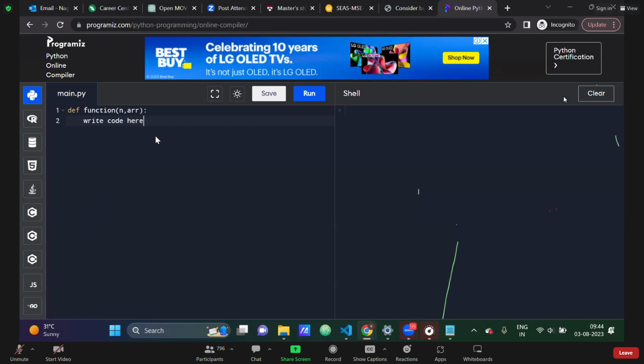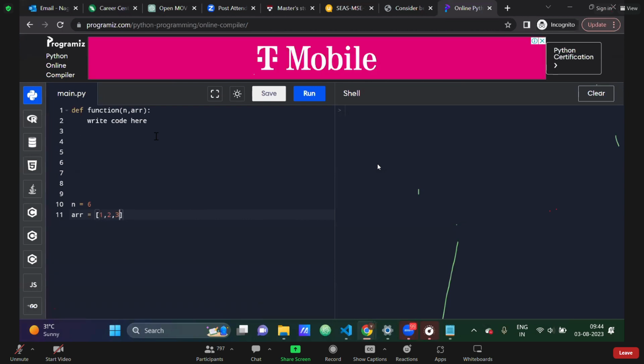As I don't have the boilerplate code, I will be reading the elements manually. Okay, I'll be reading the elements manually. So n equal to 6, I'm okay. Or else I will give statically n equal to 6 and array equals 1, 2, 3, 4, 5, 6. Okay.